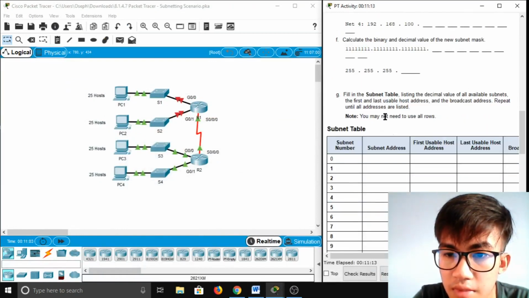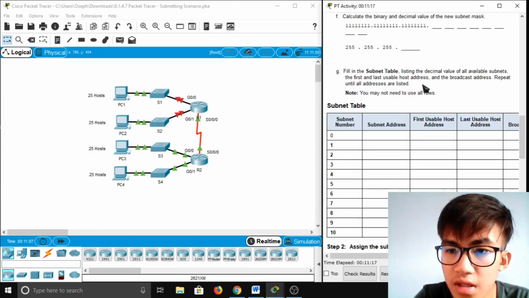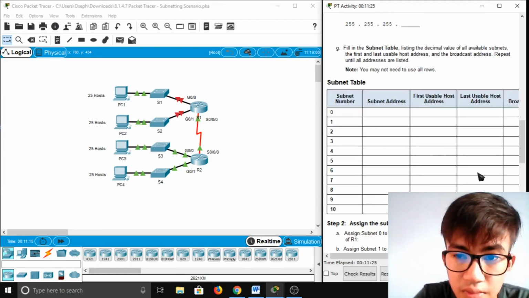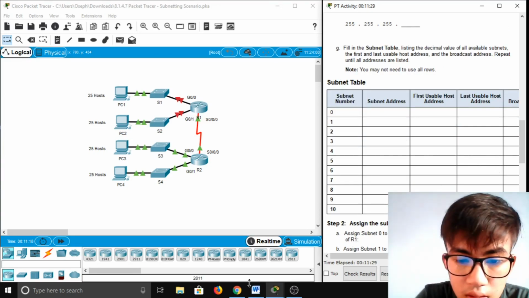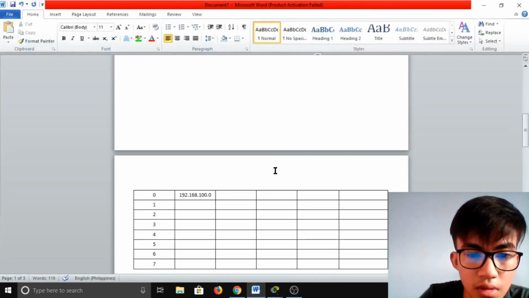Now fill in the subnet table listing the decimal value of all available subnets, the first and last usable host, and the broadcast address. Repeat until all subnets are listed. You may not need to use all rows. So now we will get the subnet table. Let's proceed to here. So we have the table.